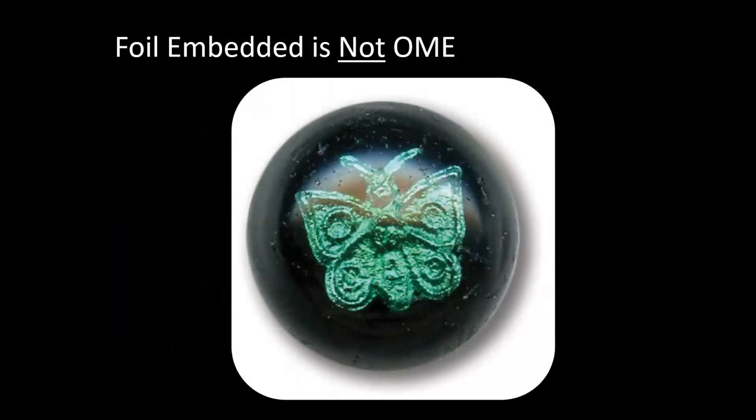And we talked about this last week, that foil embedded is not an OME. This is a paperweight with foil, and it has a green glass cap and it's black on the base. But this foil is not considered OME.